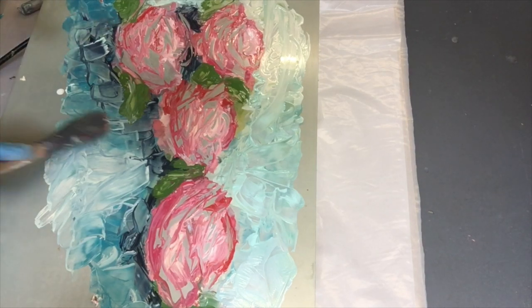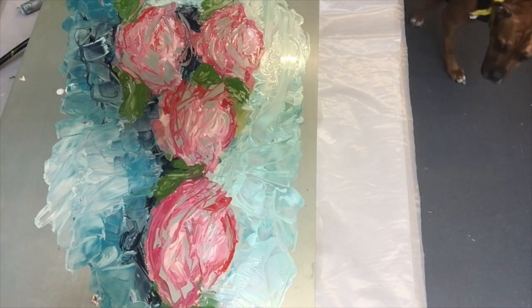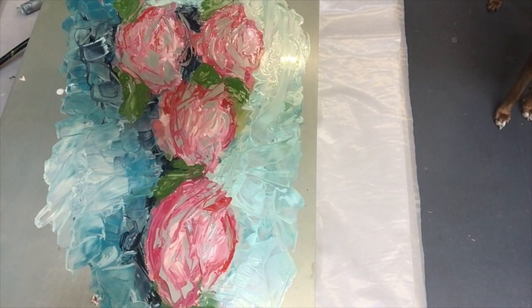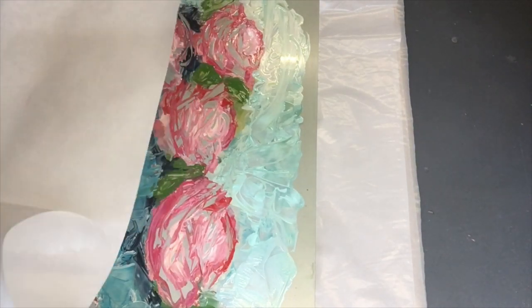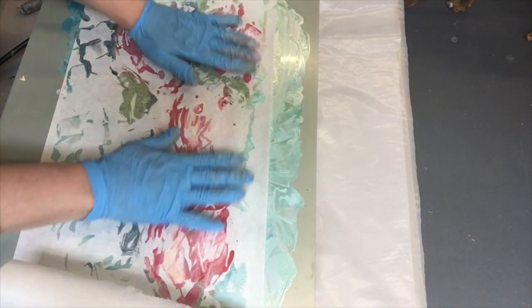And now I'm working much bigger on a scroll of rice paper, and it's fun to play around also with different sizes of the rice paper. It comes in a variety of sizes that you can do a really big, large panel or a really long scroll, and it's kind of fun to play around with the sizes of rice paper as well.